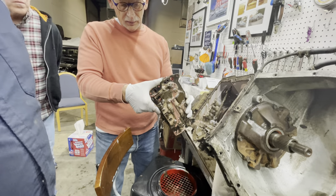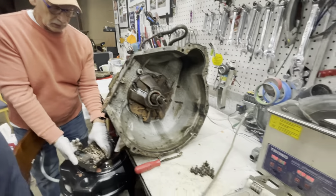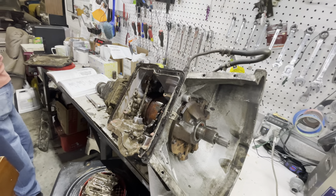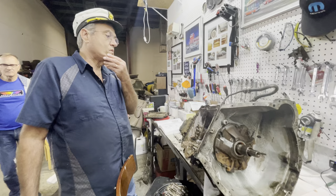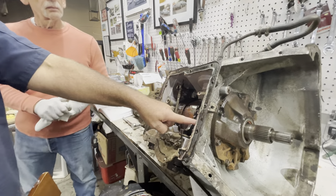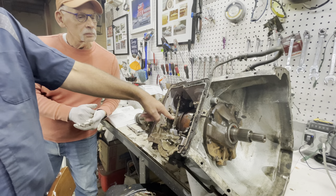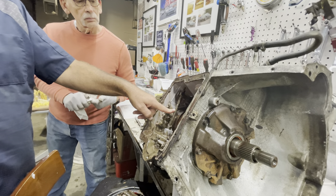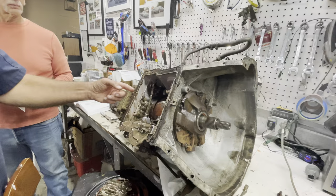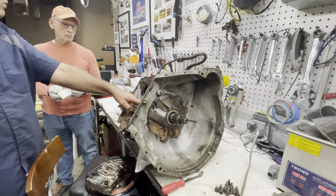Okay, it may not be in that bad a condition. We're going to do this a little differently this time because I want to show you how the transmission actually functions. To do that we're going to loosen up and remove the front band like we did before. This is the high speed band, and this one is low and reverse. We need to back this off all the way, back this one off, remove these two little fork thingies, take the back off, disassemble the rear of the transmission, and slide the rotating element out in one piece.